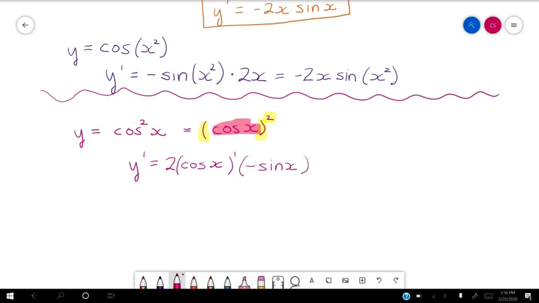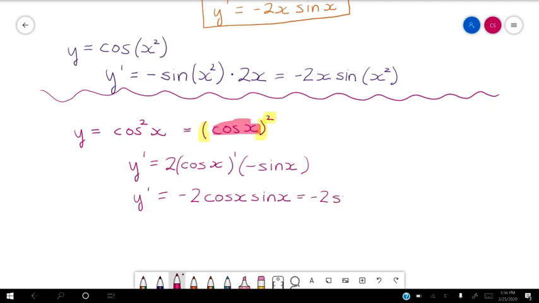Let's rearrange some stuff. This is a negative sign, so I'm just going to bring it to the front. So negative 2 cosine x sine x. Okay, and I'm fine with this solution. This solution is dandy with me, but we'll see, with our solutions dealing with trigonometric problems and functions, there's a whole bunch of identities that we can use, right? And this identity to me looks really familiar.